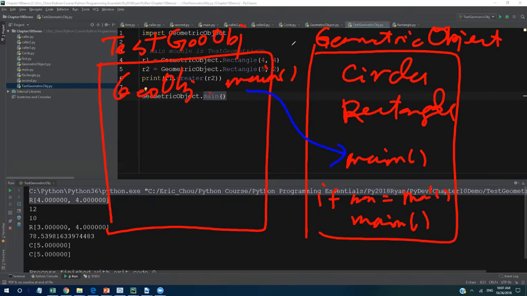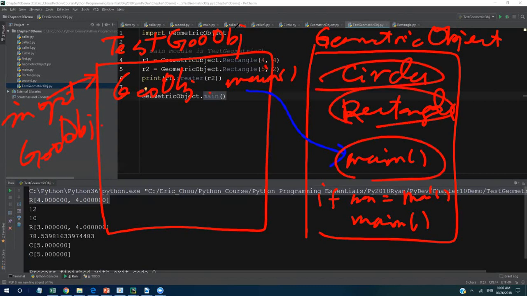But right here, before this, I say import my geo object. So actually I can use this one, this one, this one.